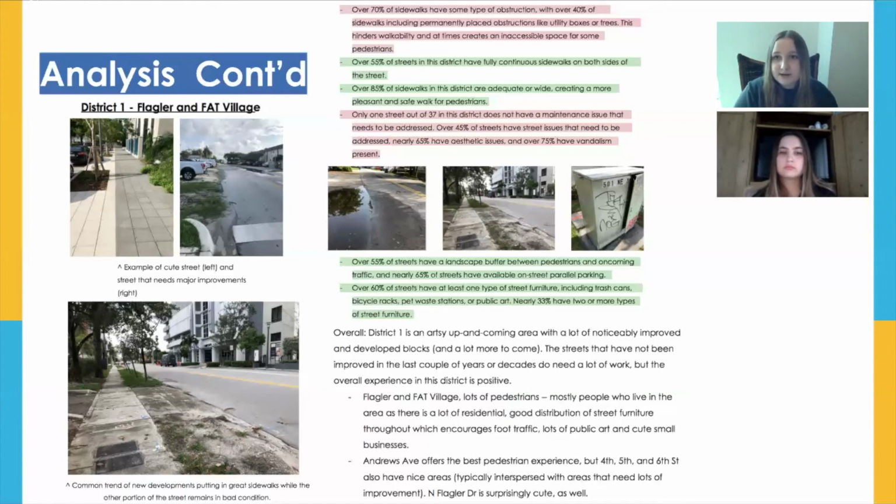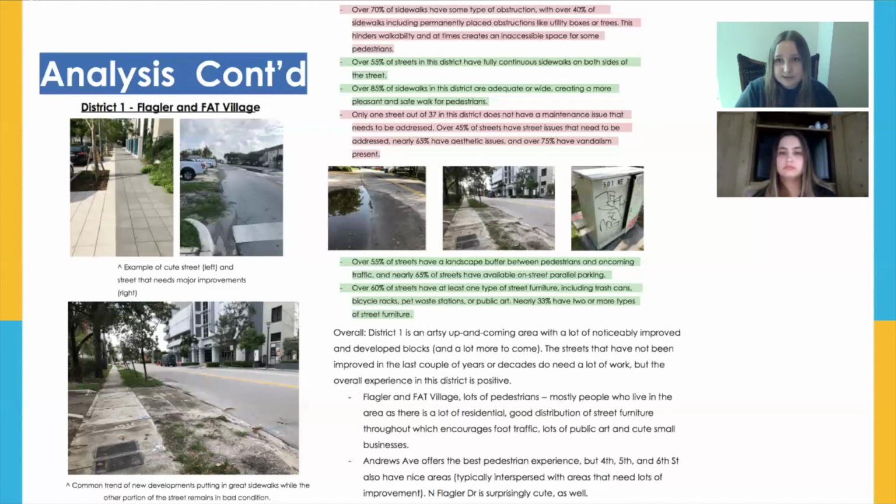We also summarize each district's identity, which includes a meshing of its business and land use types, common aesthetics, ease of walkability, best and worst street examples, etc. On the bottom right, you see our summary for District 1, which includes how it is an artsy, up-and-coming neighborhood with a lot of recently improved blocks and a lot of planned or ongoing construction. Working with a summary analysis like this basically gives us as comprehensive a view as possible for someone who wasn't walking along with us.